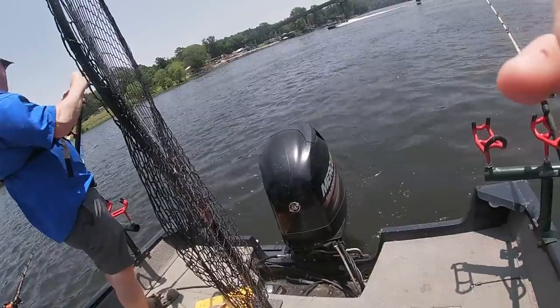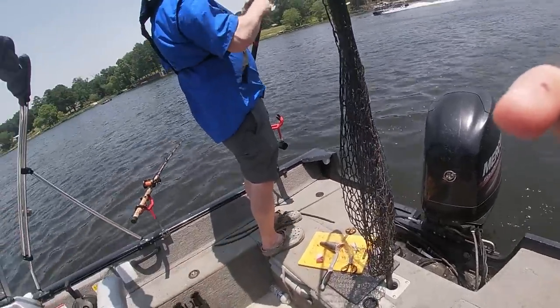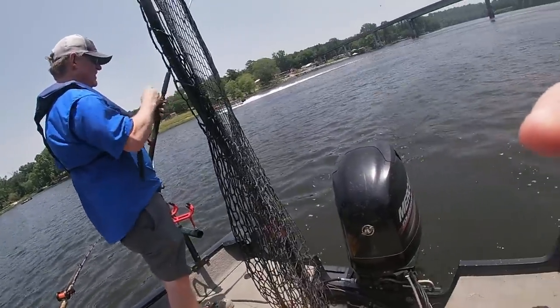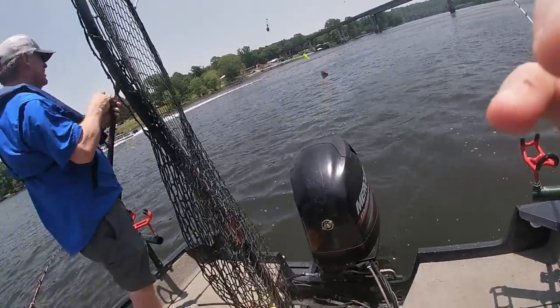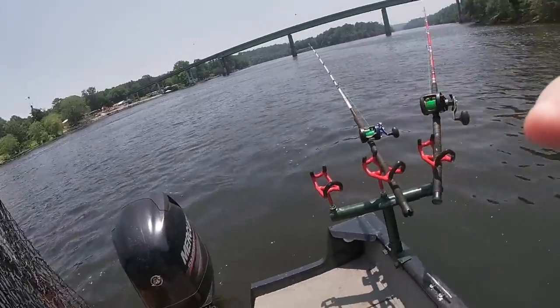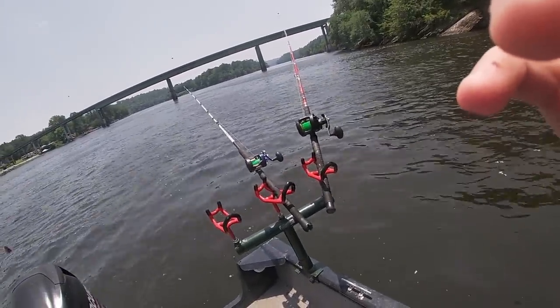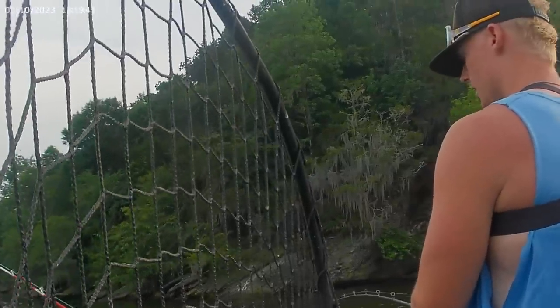Was that on a new skipjack head? Yeah, it's a brand new skipjack head. This was a takedown and a half, guys. I think we're in the right spot. This is the only place there's shad right now, isn't it? Yep. All right, we might get on them right here for real, guys. Dang, that sucks. That was on the headpiece, wasn't it?